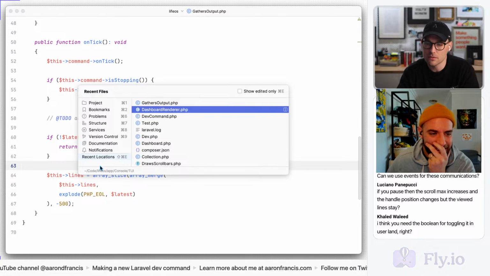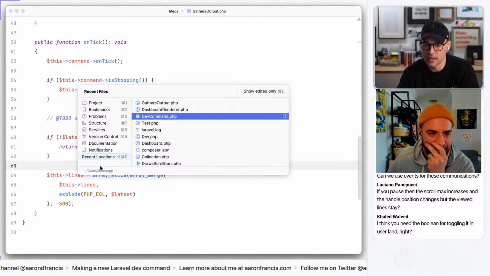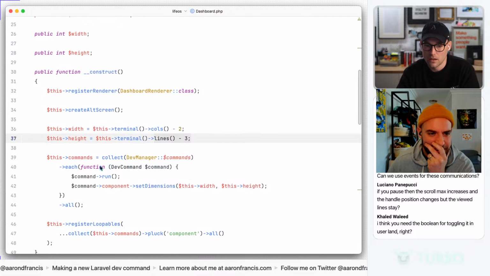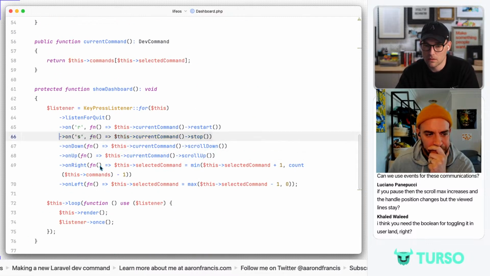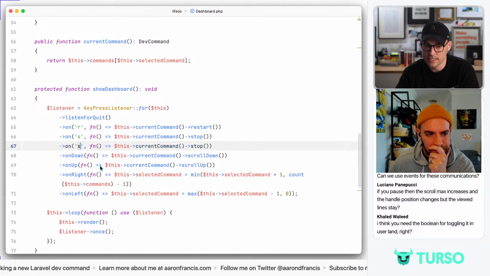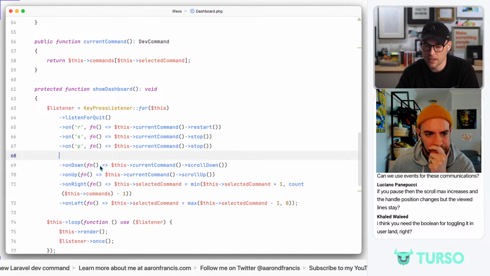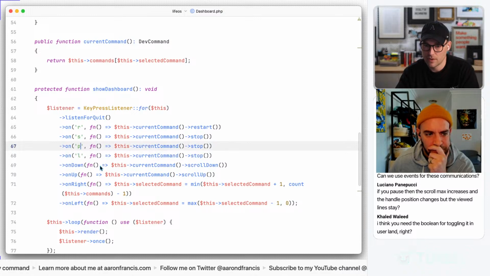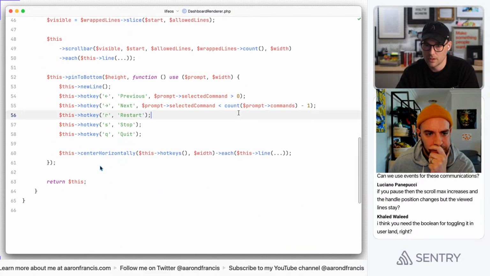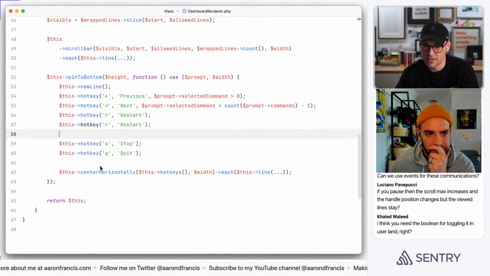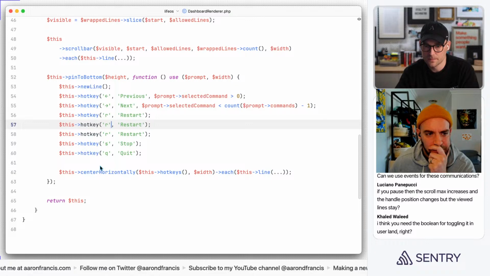So let's program by wishful thinking and say that here we want pause and live. Then we'll come over here and say restart. These all need to be cleaned up a little bit.